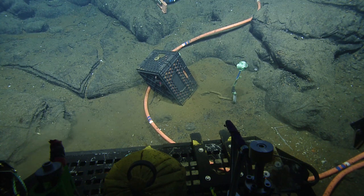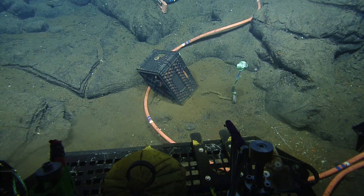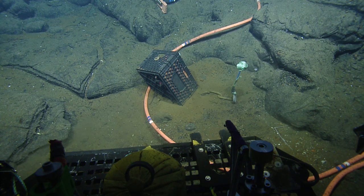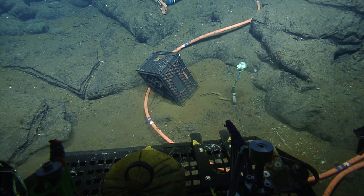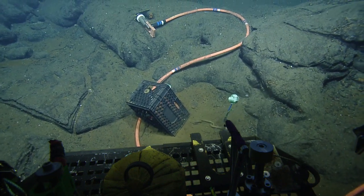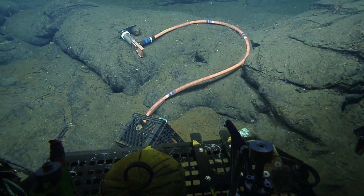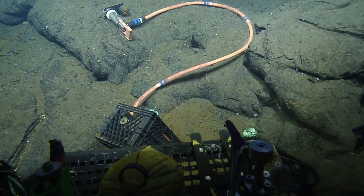Was it around here that we lost it? Looks like it could be in there. Well, how come the milk crate went floating? No, this is not that milk crate. Oh, it's another one. This is a gas site box. Am I good to zoom in on the milk crate? No? Okay, never mind. It looks like something orange is in there. Nope, nothing in there. Yeah, you're right. Weird.